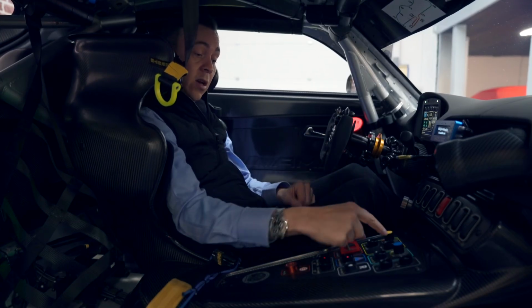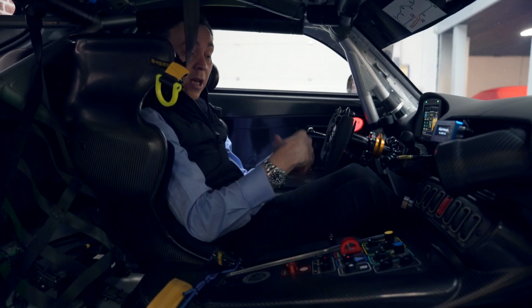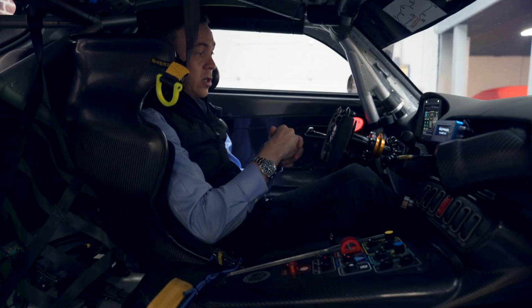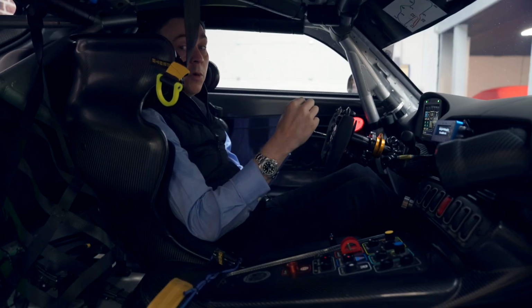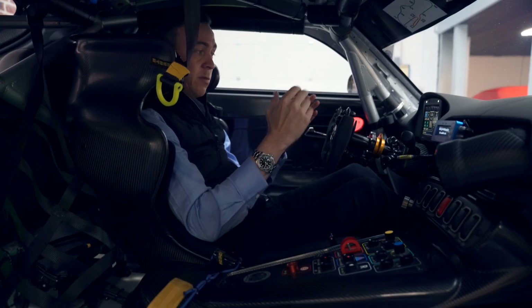So looking at these, we've got these two knobs that go from 1 up to 11 on each. Now, in a Mercedes, it's kind of the opposite to other cars, where less is more. Therefore, if you're on a new tyre run, we tend to run a 10-10 situation, which is 10 on ABS and 10 on TC, which is minimum basically. 11 on each of those are special settings for the Nürburgring.